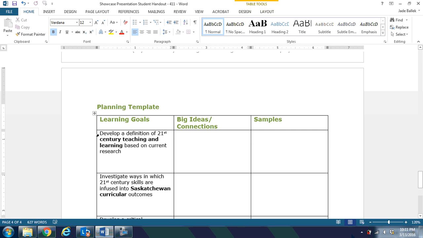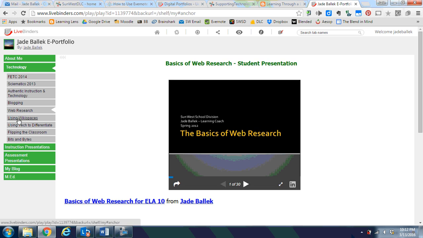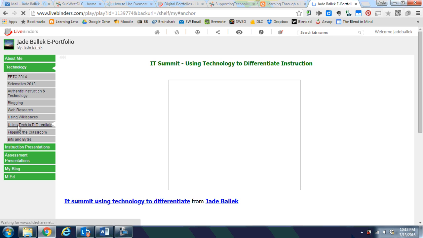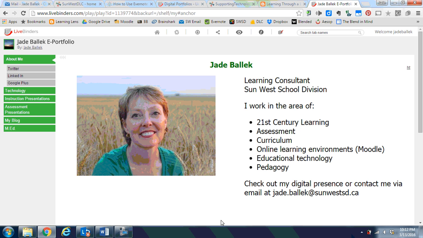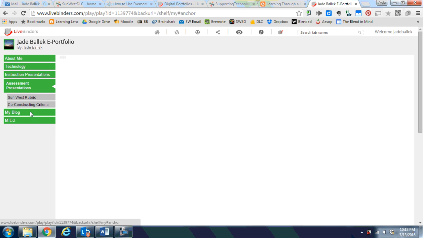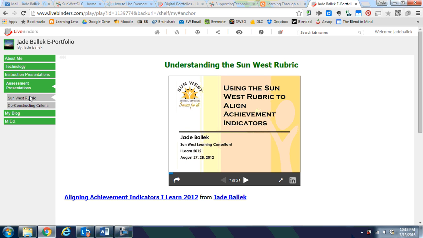So if my learning goal was around technology and showing how I've been able to purposefully use technology and ways that I've presented on technology, this would be my samples of my artifacts and so forth. Now with this, I haven't used this for quite some time. There's also a place that you can put kind of a cover page and so forth. So you might want to consider using this as a tool for your artifact.